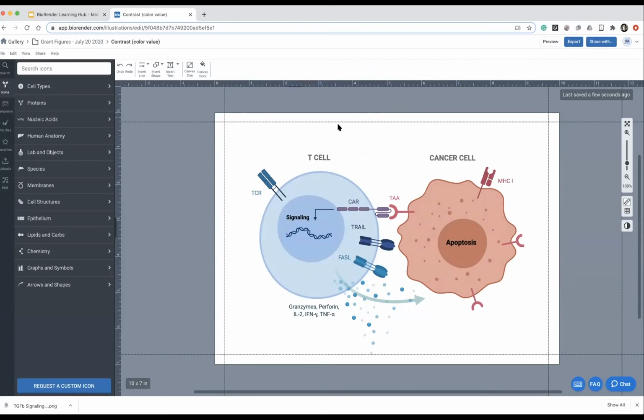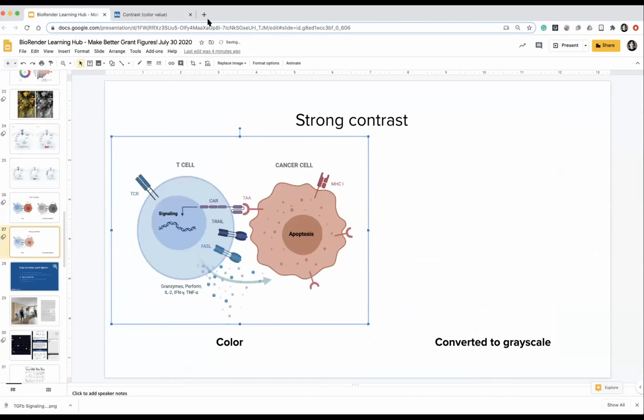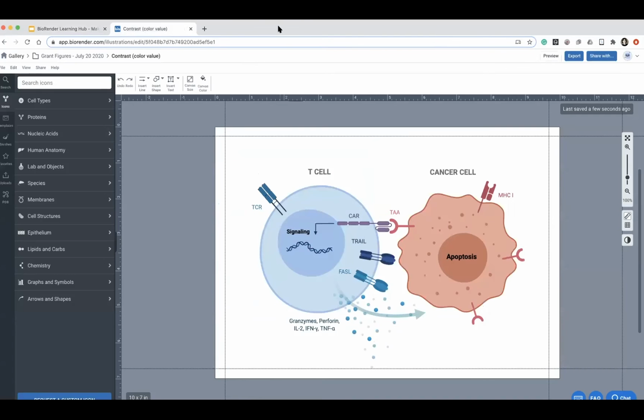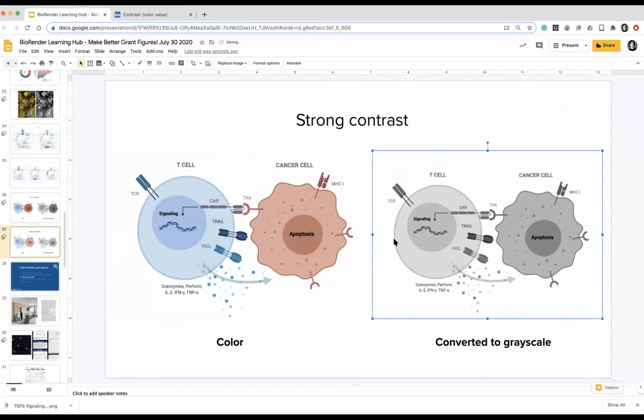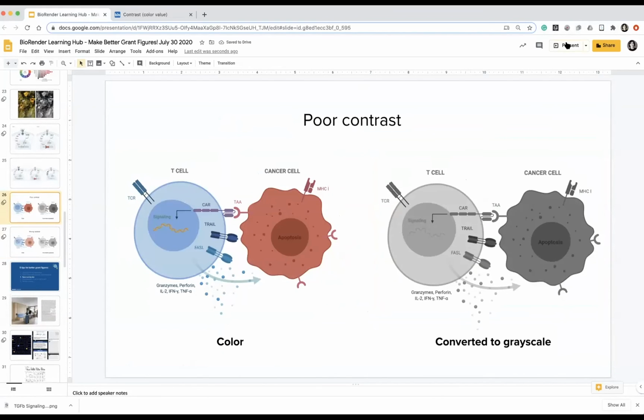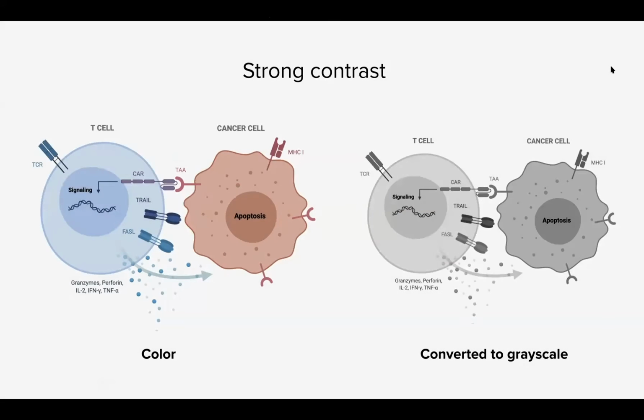I'm actually going to just quickly screenshot this. It's going to be very low res, unfortunately, but just to speed it up here. Much higher contrast. Actually, I'm going to also bring in the black and white version just so you can see that difference. So if you toggle between the poor contrast version and the high contrast version, much easier to see.